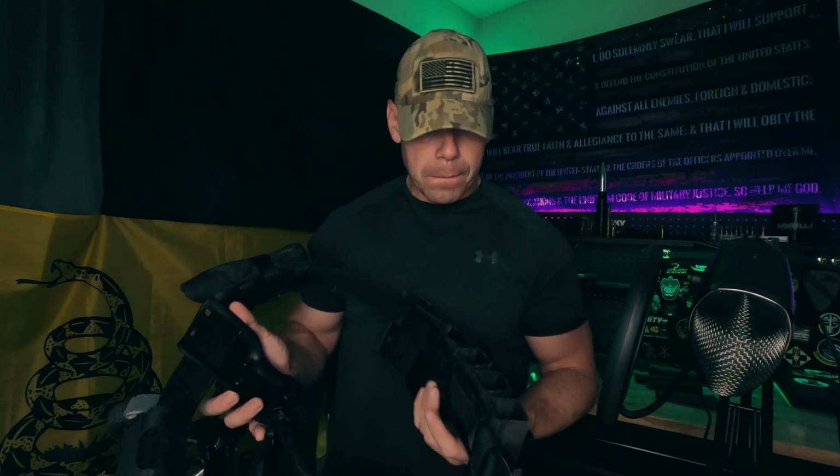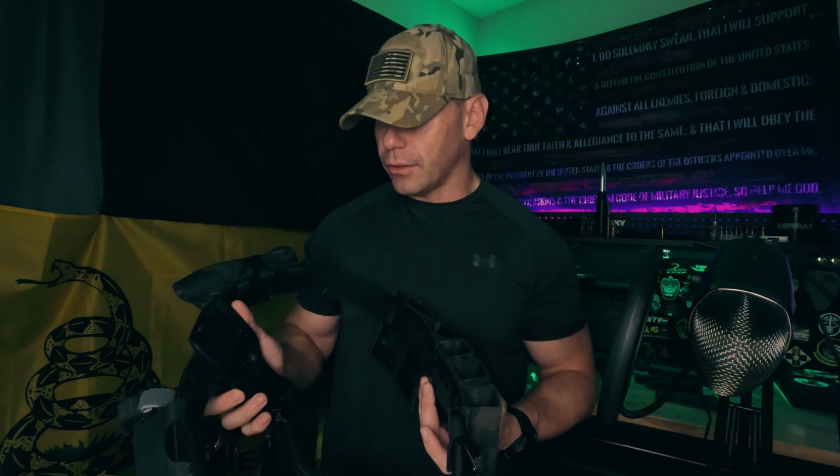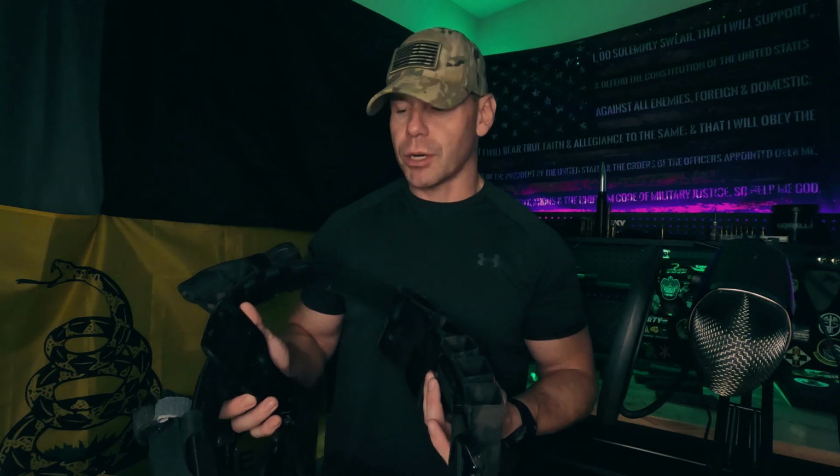What I like about the belt system is it is a two-part setup, so inner outer piece like most belts nowadays. The belt was kind of stiff, but it's definitely loosened up to a point where it still has a lot of rigidity, but it contours my body really, really well. And it's super comfortable. I can run and gun, do all kinds of crazy stuff. I have done crazy stuff in this thing. It stays where it needs to stay.